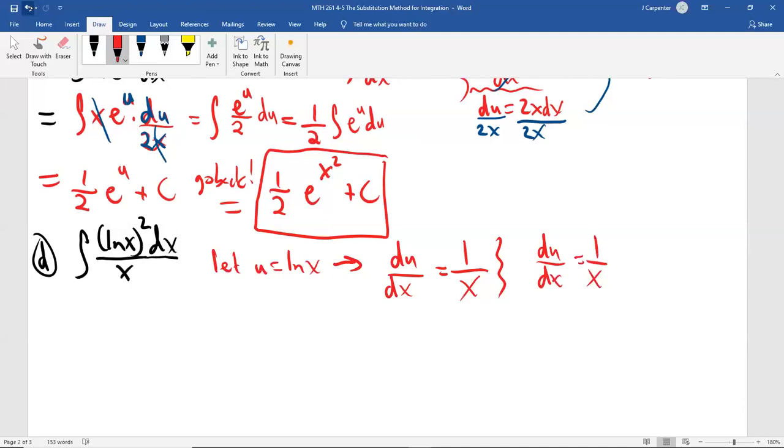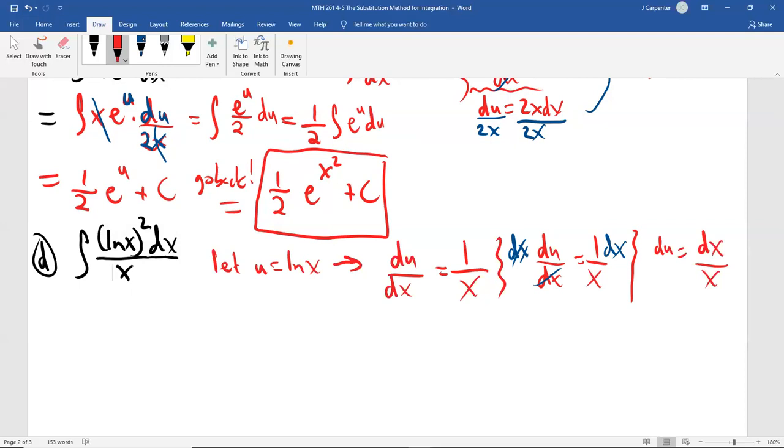Now, some people might say, well, just flip this. And yeah, that technically works here, but it's too generalized. So let's multiply by dx to get rid of them on the left, which will give us just du on the left equals, and now this is dx over x on the right.